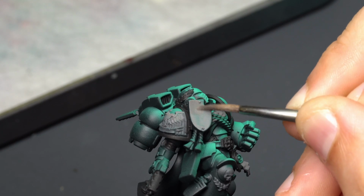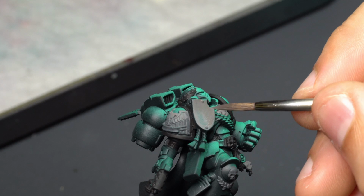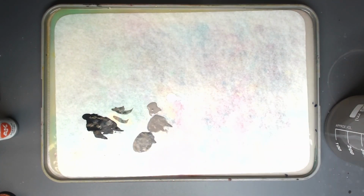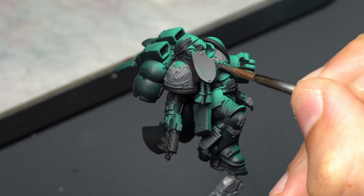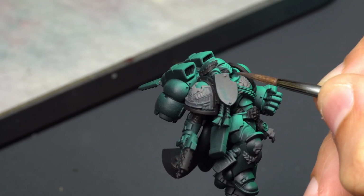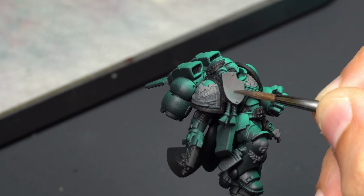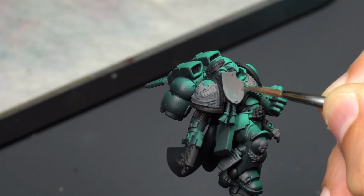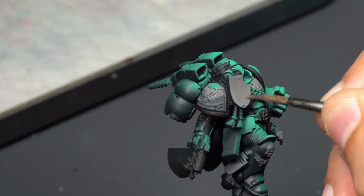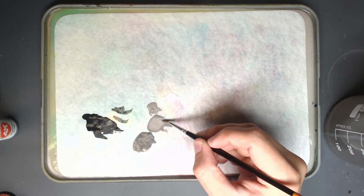So the main part we're going to be focusing on with this off-white is on this shield. In the highlights here, you can actually see how the curvature of the shield goes, and it's almost running parallel to the light. So it doesn't get a full amount of highlight, but this leaves an interesting part where the shield has a bit of a concave curve to it. So near the top of the shield is going to be a little more in shadow, and the bottom is going to catch a little more of the light because of the curvature of the shield.